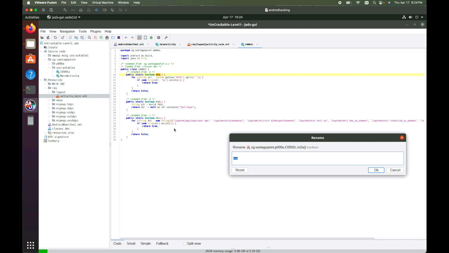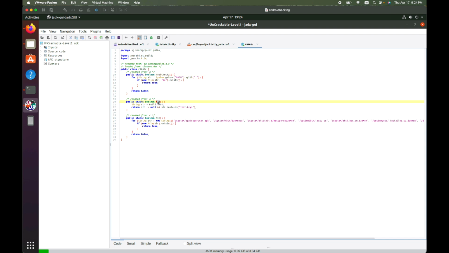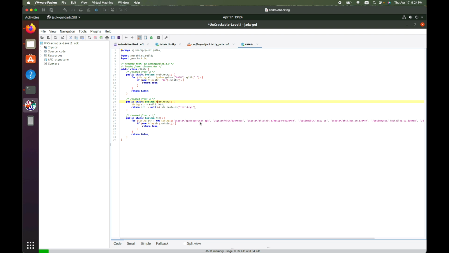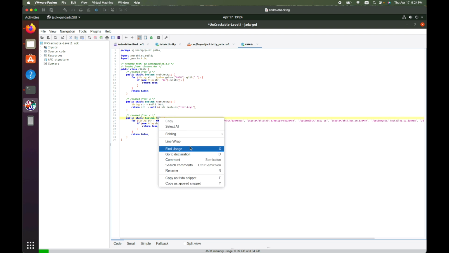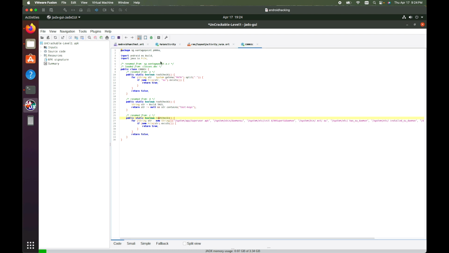I'm going to rename this root check 1, root check 2, and then root check 3. Okay, so these are three root checks.